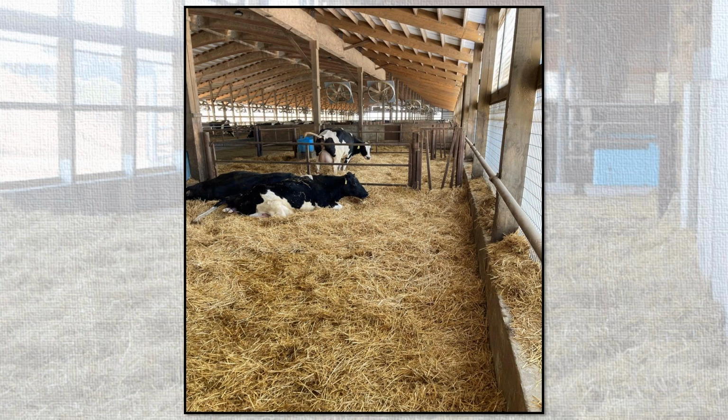And just the layout of our simple handling facilities. So here we have just a swing gate and a simple headlock there. Right. By having a swing gate, it's important that you put these things in the right spots. I've been around this long enough and tried to design them myself at times, but they have to be able to see cows on the other side. If you put it up close to a dead end, even though you might have 3 or 4 feet above it, or even a manger, boy, it's a lot tougher than if they were to swing a gate and they could see daylight, and more importantly than daylight, if they could see their herd mates on the other side there.